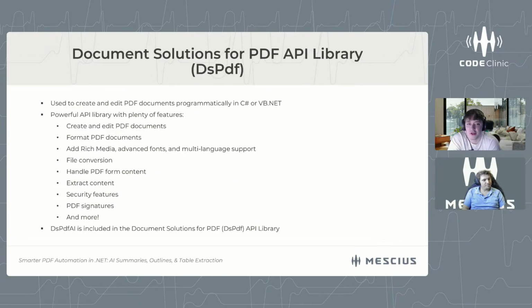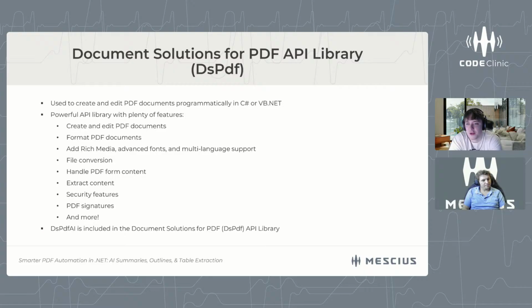All right, so the Document Solutions for PDF API library, also referred to as DsPdf. This is an API library that you can use to programmatically create or edit PDF documents in C# or VB.NET. It's a powerful API library. It has a lot of features. Only some are listed here.